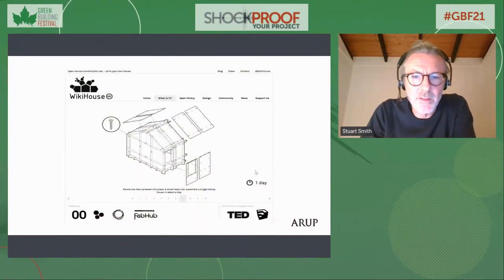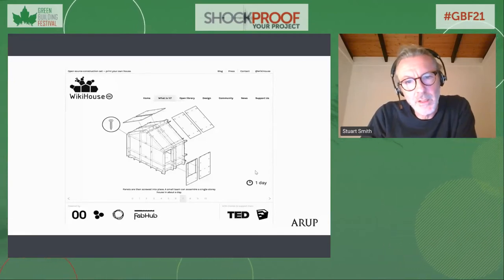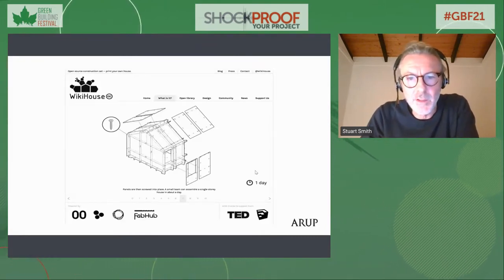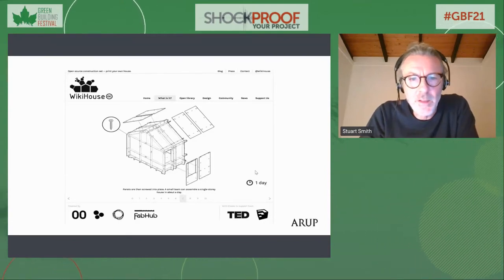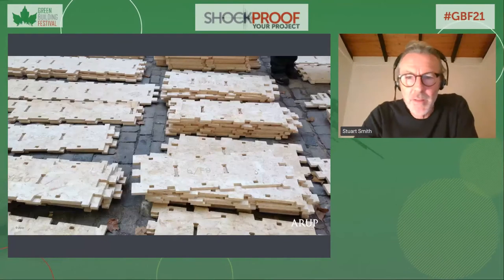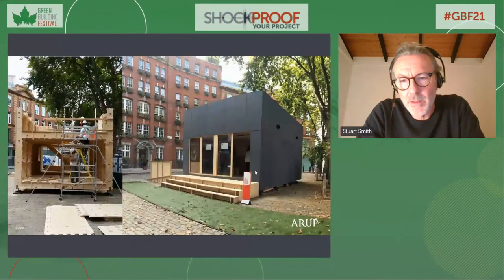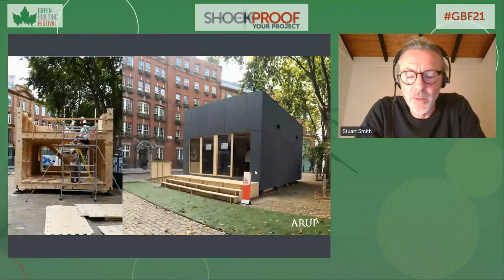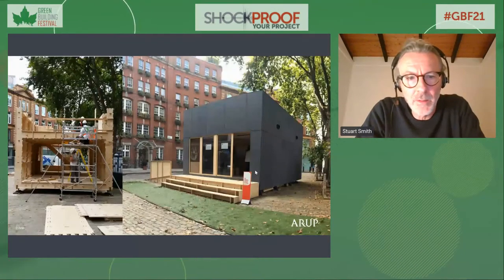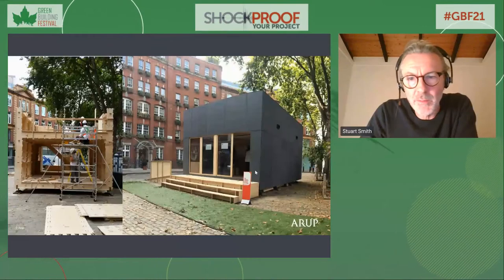The Wiki House from 2014 was an interesting study in open-source design. The idea was to take a building pattern from the internet, laser-cut it into 2D panels, and assemble the building yourself on site. The key ideas we tested were around digital design and monitoring spaces: once you start monitoring space and building performance — facades, services systems — you can work out when materials are degrading and upgrade them much more specifically, rather than replacing large parts or even complete buildings.